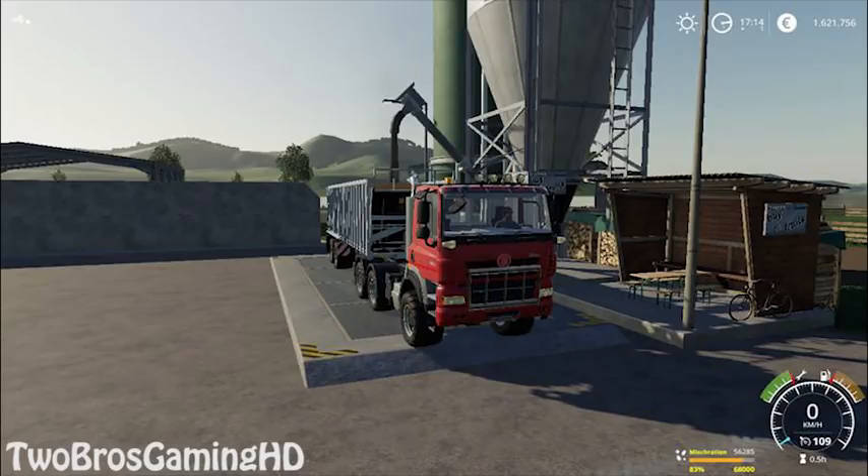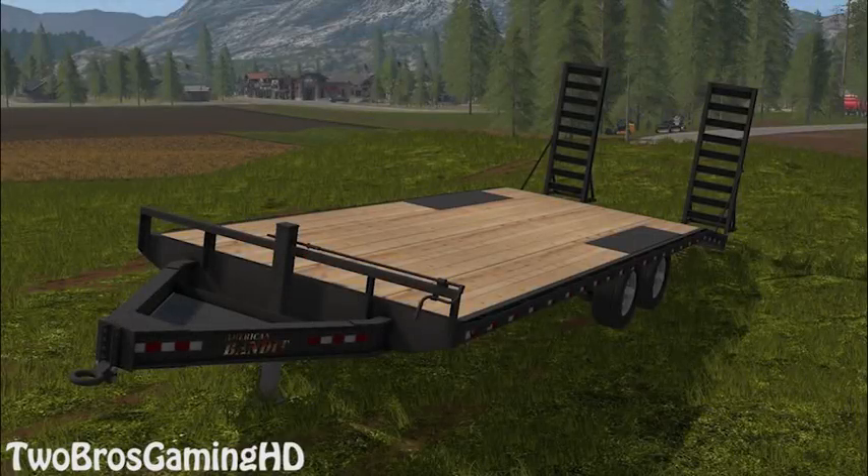The next one is the Dew 24 trailer, as you can see on the screen right now. I don't know if this is the correct mod as it is going to be, but this is what comes up when I search for the Dew 24. It also comes up with different setups for wagons and low bed wagons, so maybe this isn't going to be the exact one. But we had this one in Farming Simulator 2017 and it was pretty cool back then, so why wouldn't it be cool now? I actually like this low bed wagon a lot.